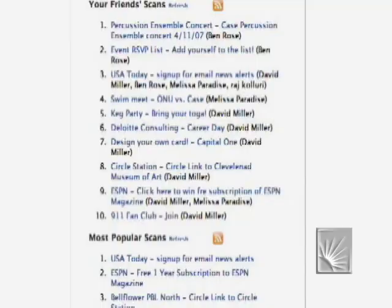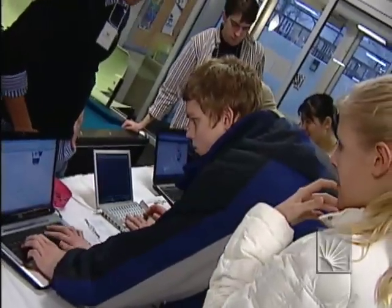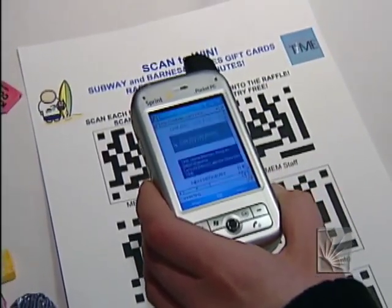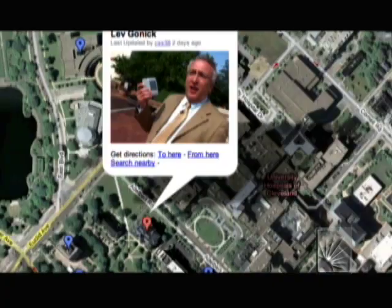The MEM program was designed based on an extensive survey with industry asking the question in the late 90s: what do you expect from a freshly graduated engineer? About 150 respondents told us, in short, that they wanted strong technical skills — don't dilute that — but add a variety of other things deemed important and even more important in this highly competitive age, including project management, product development, entrepreneurial thinking, a bit of finance and accounting, things like that. And that's what the MEM program is all about: taking engineering skill and turning it into commercial success. It has endless opportunities and it's just amazing to be part of something that is starting small but eventually is going to go nationwide.